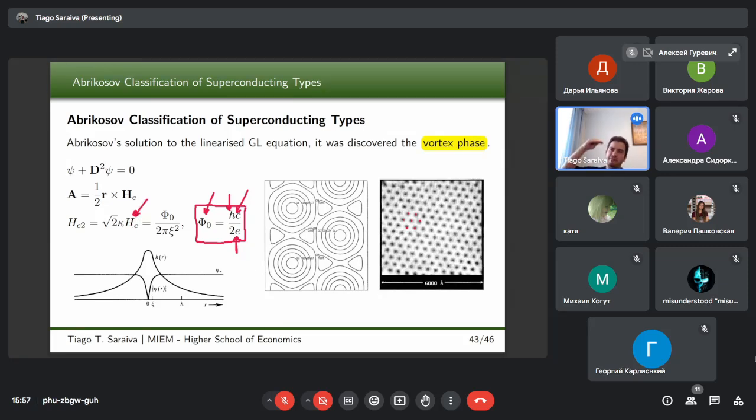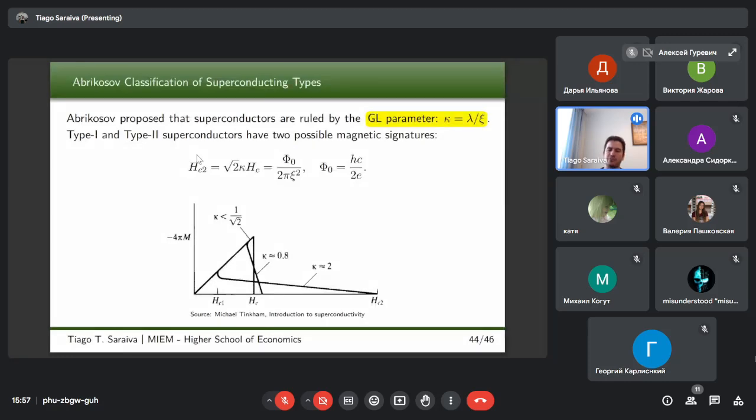You can increase magnetic field until a point where superconductivity is destroyed. If this is a type 1 material, you only have HC, the phase where the Meissner effect shields the superconductor. Above this critical field, superconductivity is destroyed. But now, in a type 2 superconductor, after the Meissner phase, if you go to higher fields, you will get the vortex phase. And the vortex phase goes up to the field HC2, which is much higher, okay?